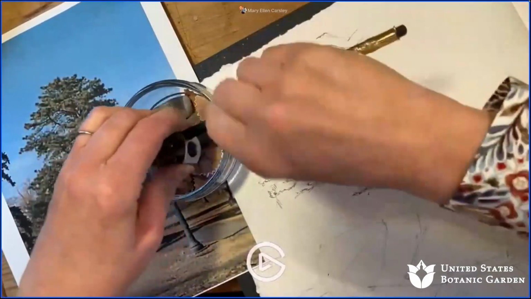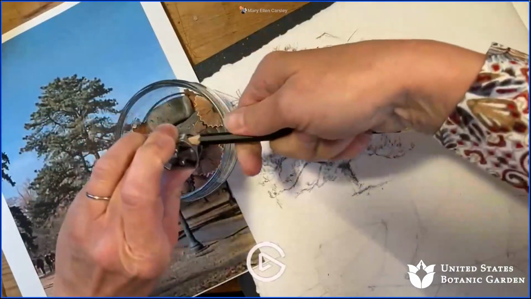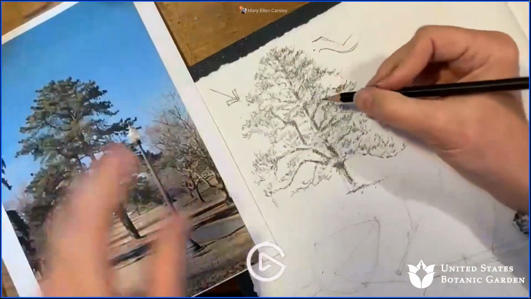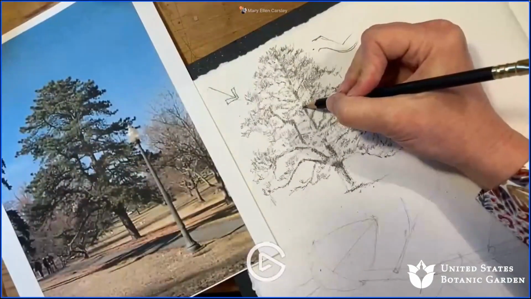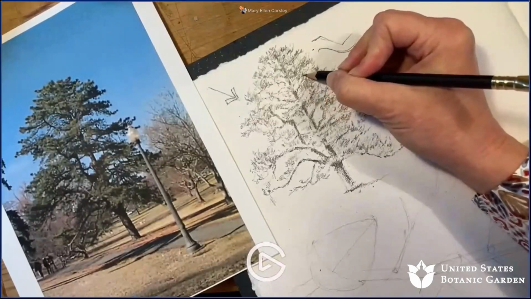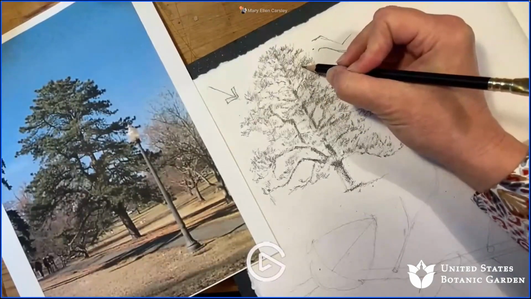I'm going to take a moment. I'm going to sharpen up again. Always a good idea. It's so easy to get lost in what you're doing and then forget to sharpen your pencil, and then you're wondering, why can't I get that effect?